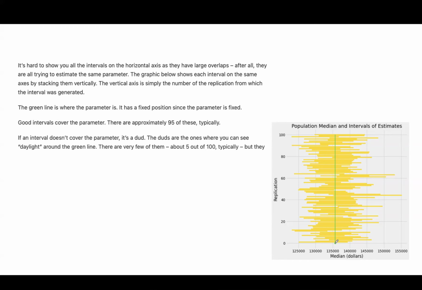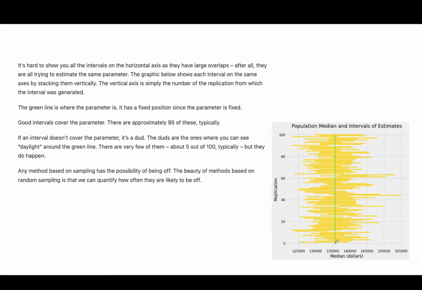There are very few of them, about 5 out of 100. But they exist, we can't ignore them. Any method based on sampling has the possibility of being off. And the beauty of methods based on random sampling is that we can quantify how often they are likely to be off.